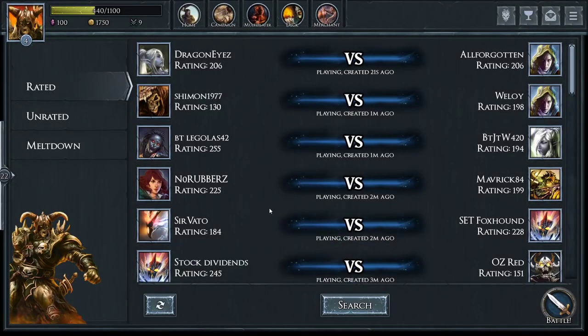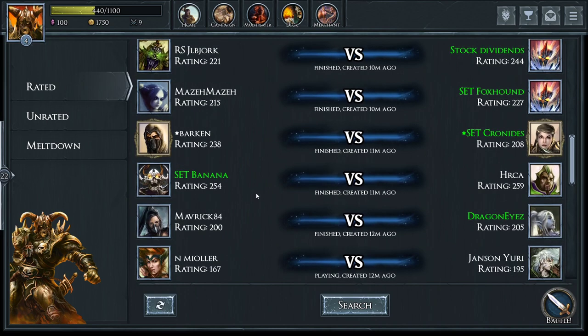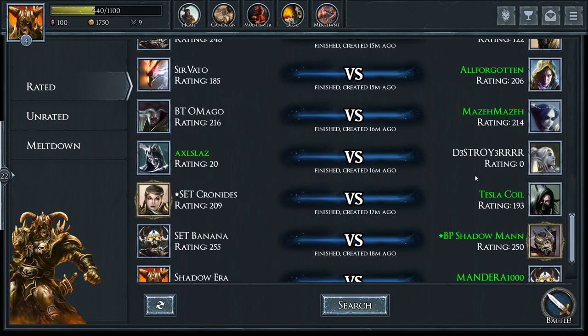Defeat. I'm getting pretty bad matchups. Playing people in the 200s. How am I supposed to ever win a match? Well, there's another guy with 0 playing a 20. Come on, why didn't I get matched with a 20?